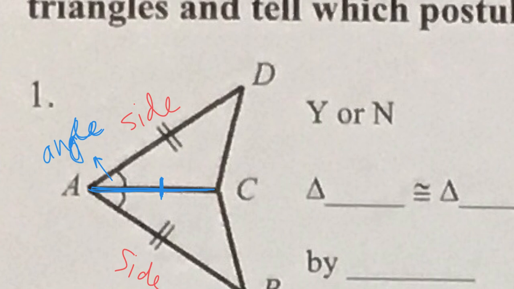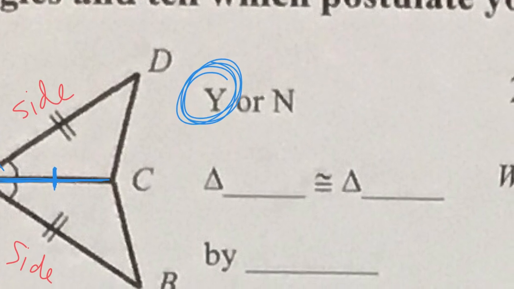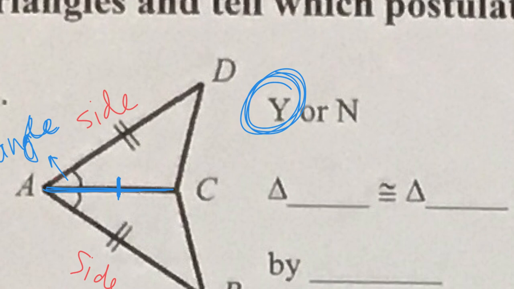So now do we have enough information to say they are congruent? Yes, we do. So we circle yes. Now you get to pick whatever three letters you want from whatever triangle you want. I'm going to go with the top triangle first, and I'm going to call this ADC. You can call it CAD or DAC or whatever you want, but just for fun, since I'm the one that has the board, I'm going to call it ADC.